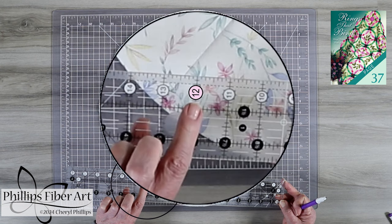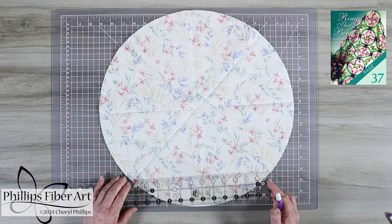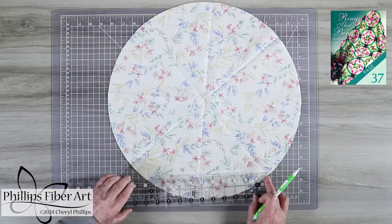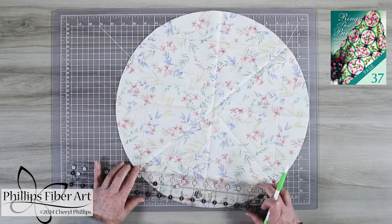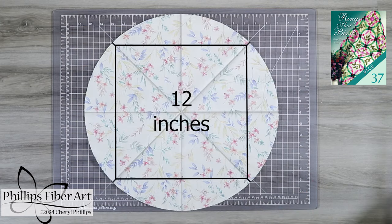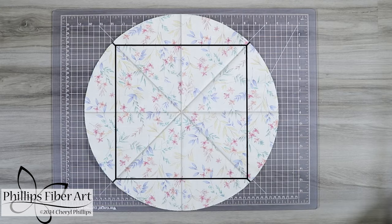So you can see here, I take my ruler, and I'm going from the quarter of an inch in here, quarter of an inch here, and putting 12 inches on it, and then I draw a line. And you're going to mark these lines with a pencil, not a Frixion pen or a chalk marker, because those are easily removed or distorted. It's so important, because eventually that's the line you're going to sew on to join your blocks together.